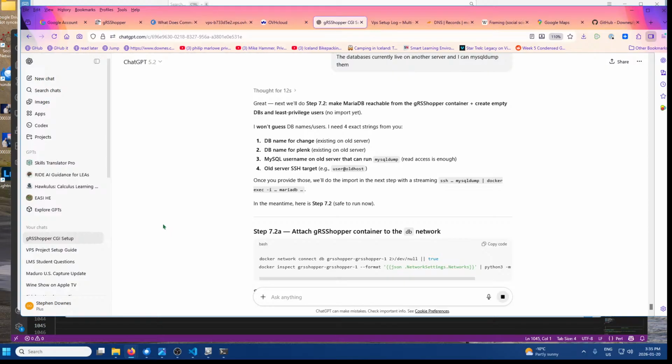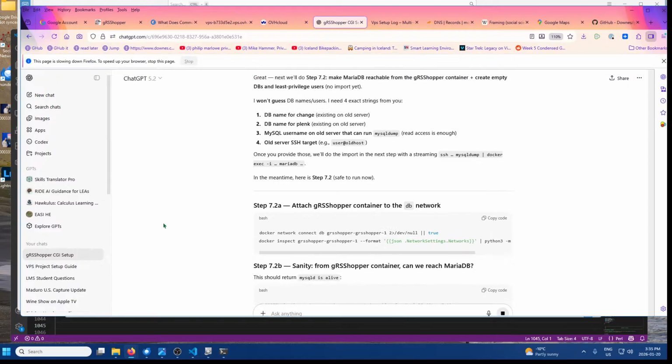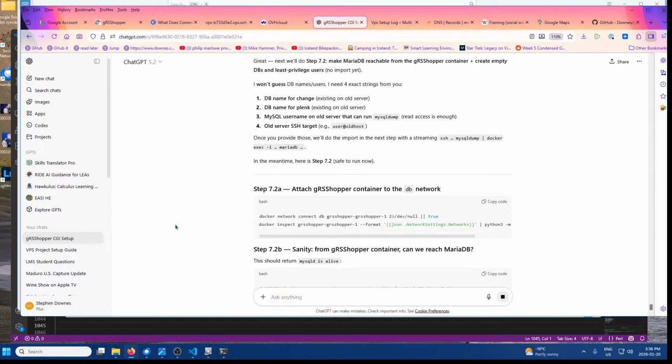Okay, and in the meantime, step 7.2a, we'll attach Grasshopper to the DB network. Okay, so let's copy this code. So Docker network connect, DB Grasshopper. So we're connecting Grasshopper 1 to the network.